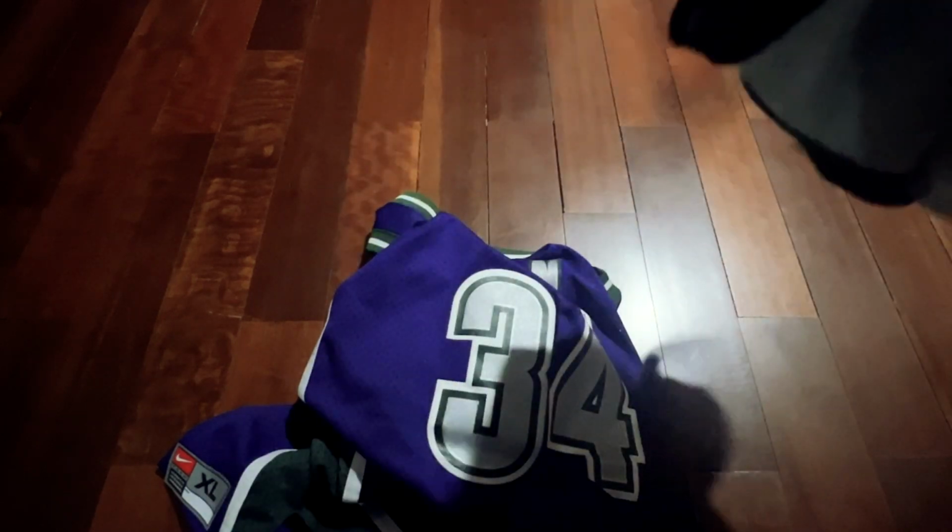I will say that the Mitchell and Ness jersey is heavier in weight. This one feels heavier. This one feels a little lighter. Now, to me, the heavier weight does give it a solid feel. And that would be pick your poison. Do you want to feel the weight of the fabric, especially if it's hot outside and then you start sweating? Or would you prefer something just a touch lighter, maybe 20 grams or so lighter, if that, where as you sweat, it's not going to be as heavy.